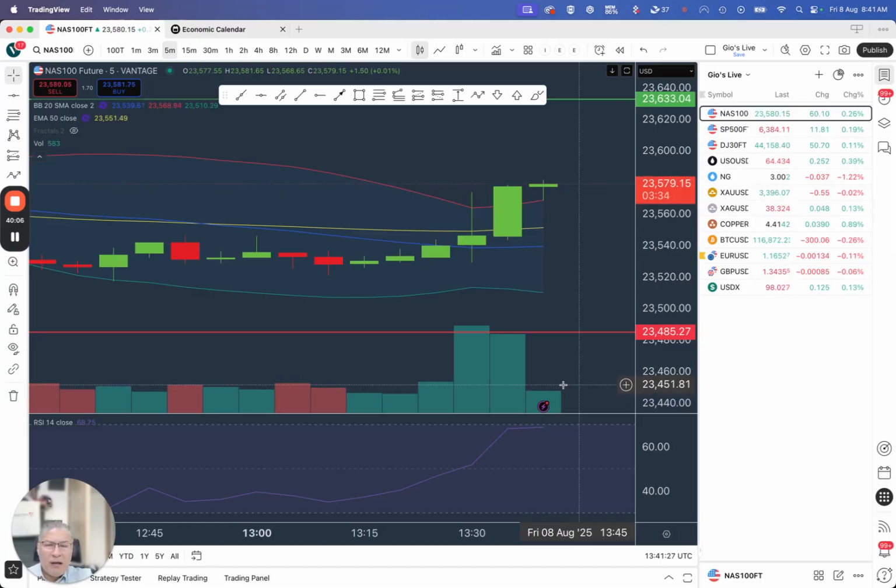Now let's see if in volume, when it reaches 23,460 around that level, will we see now a nice momentum to the upside. 23,600 will be a target in this scenario. And let's see. So we still have 3 minutes left on this candle. 23,600 was that initial target, and it's been hit. All right, so 23,600 has been met.